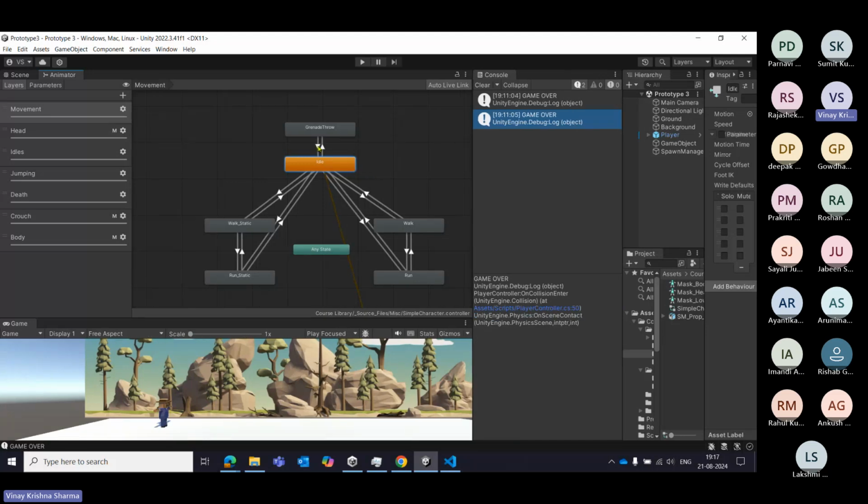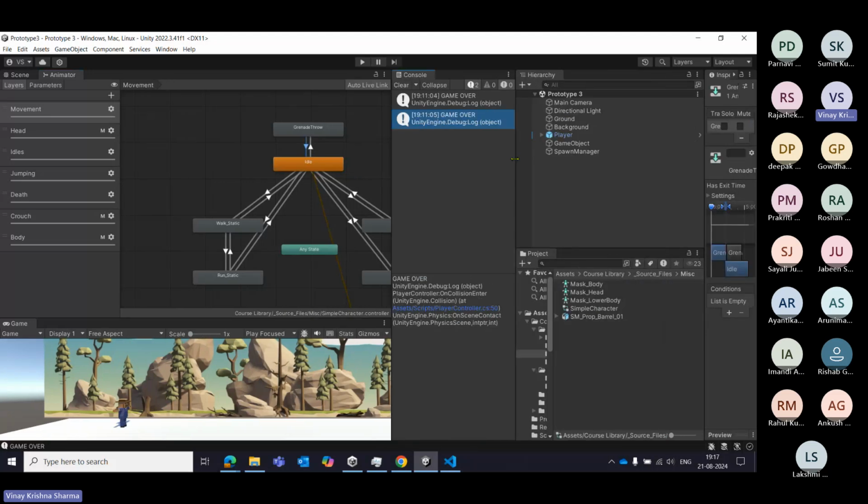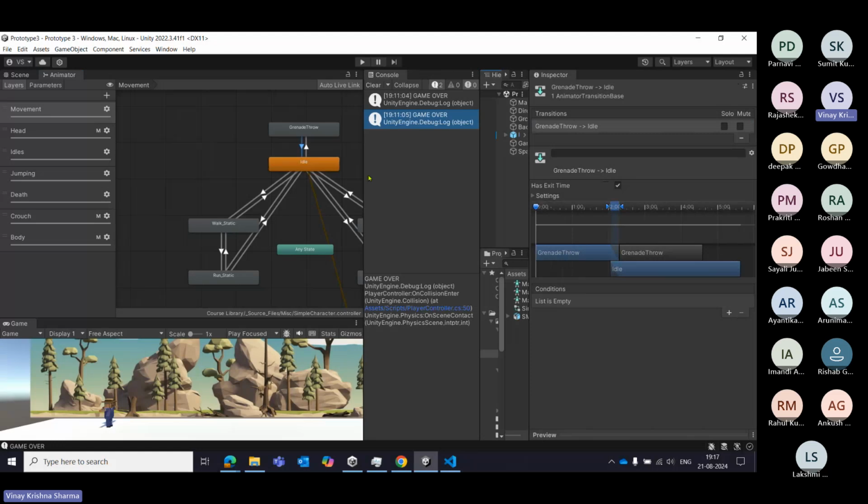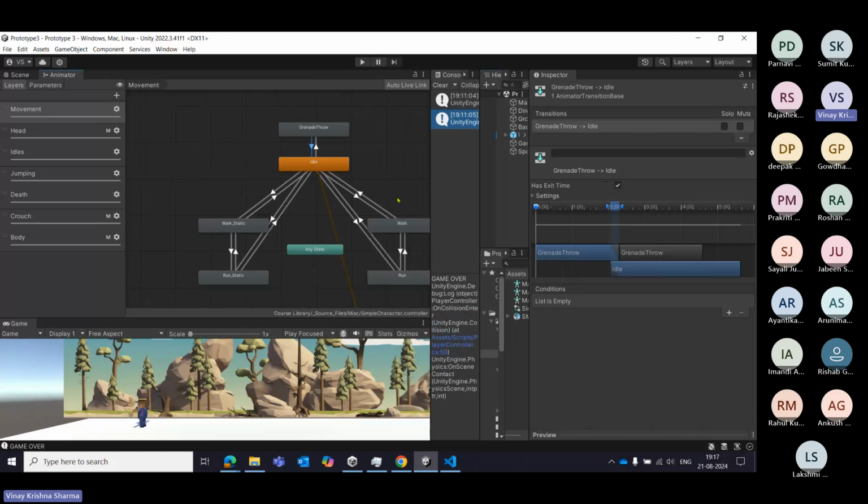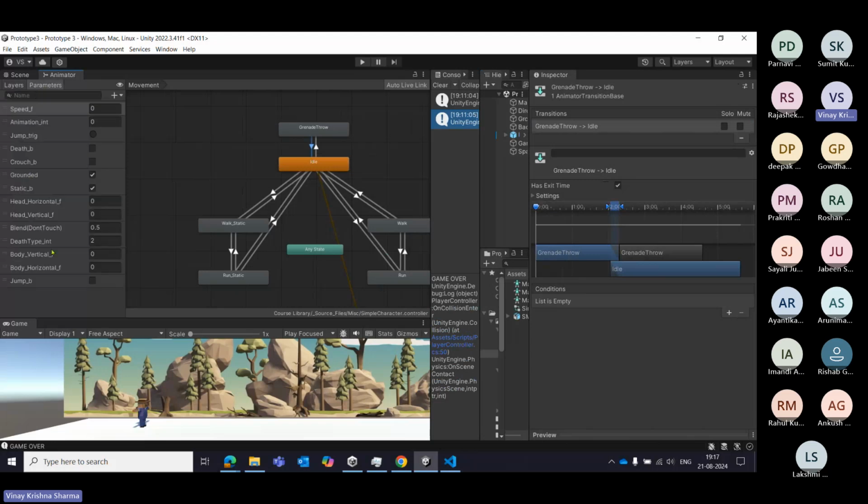And if I look at one of these arrows, you see the transition over here. Let me just open the inspector window and make it smaller. So there's a transition, right? Up to this particular point, grenade throw. So this is the transition between idle and grenade throw. Suppose I press a specific key which should throw the grenade. Then on that press, I will call the throw grenade method, and I will also trigger this particular action, transitioning to grenade throw based on a condition parameter over here, right?